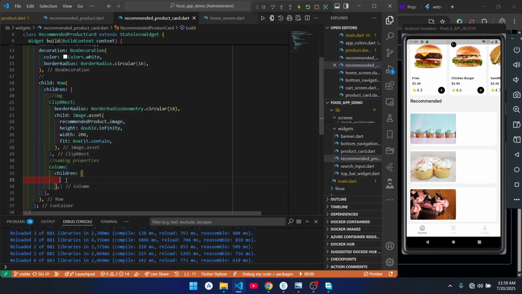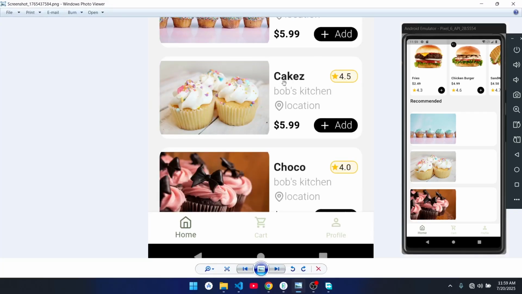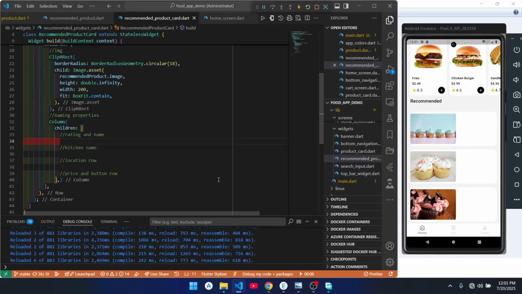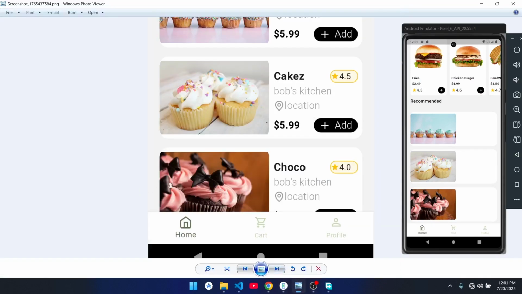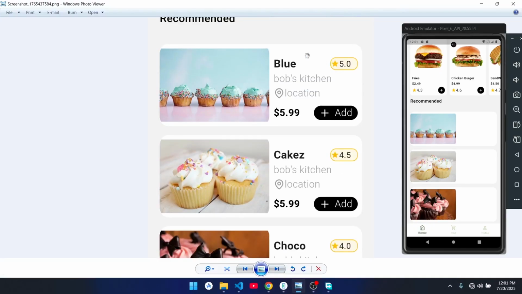Inside the column, the first thing we're going to have is the name and the rating. So this is going to be a row. I've written the blueprint in the background. So what we're going to have is this row with the name and the ratings.